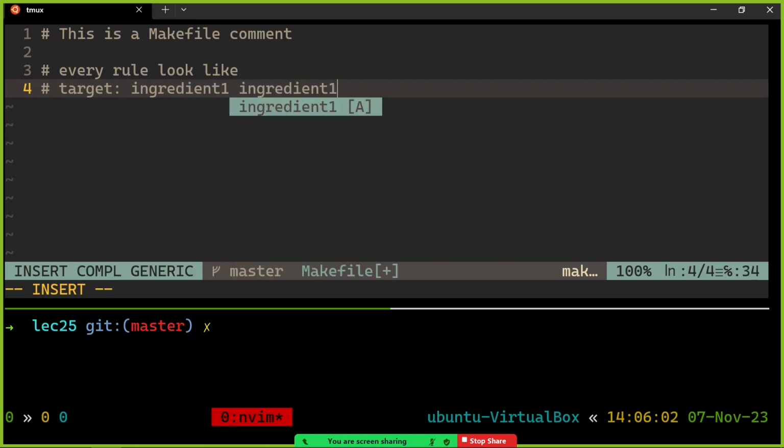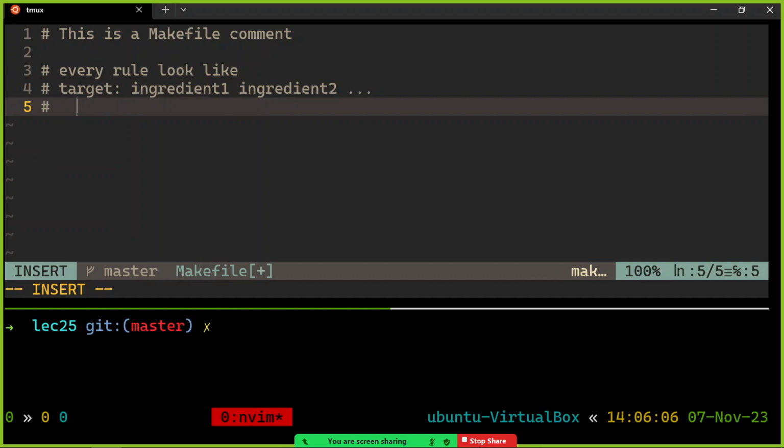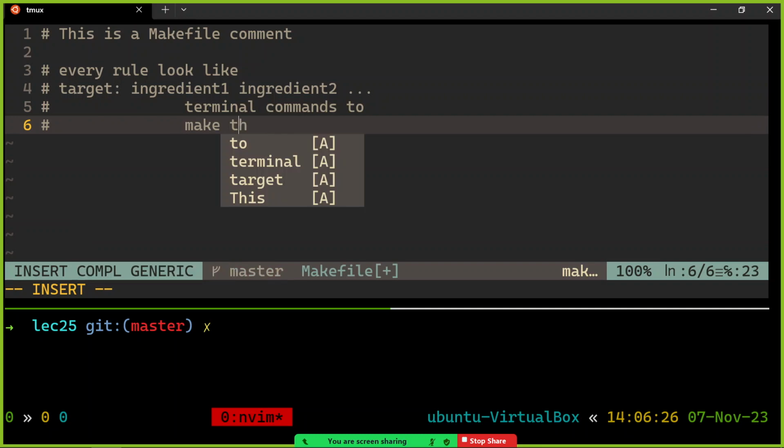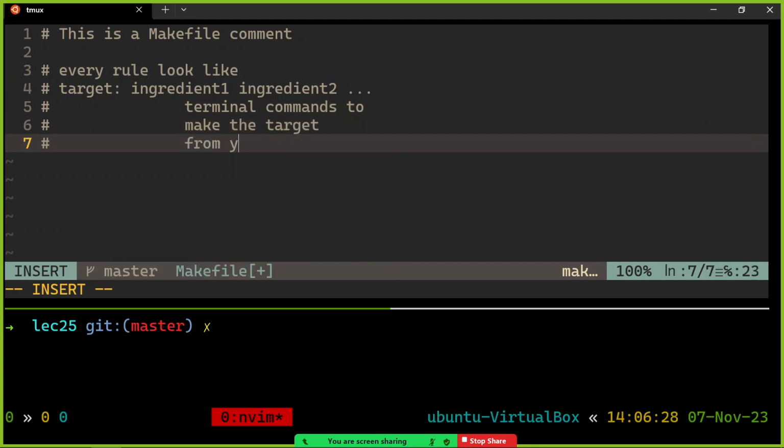Ingredient 1, ingredient 2, as many as you need. Then you tab over, and you give the terminal commands to make the target from the ingredients.